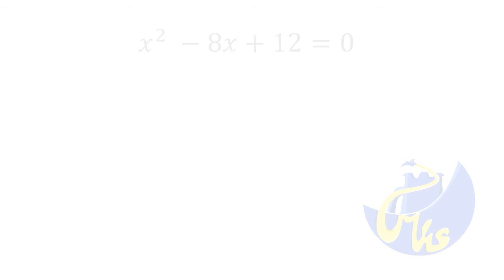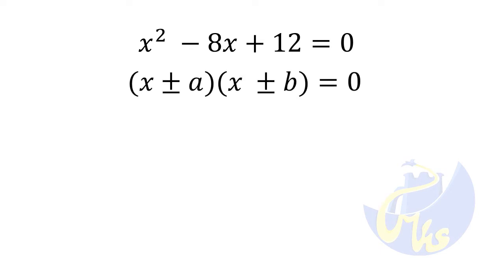Now the last example is more of the traditional type of question you would see. This is much more common in, say, an exam or something, where you actually have an x squared term, you will have so many x, and then you'll have a constant term at the end, 12. And usually it's already equaling 0. This is normally how they're set up. So at this point you need to factorize, but when you do that you are going to get a pair of brackets where x will be in both, and then you'll add or subtract some other value.